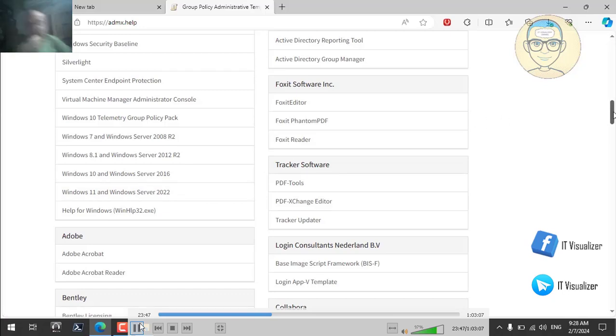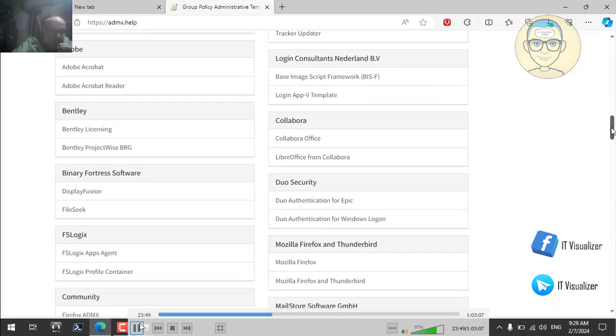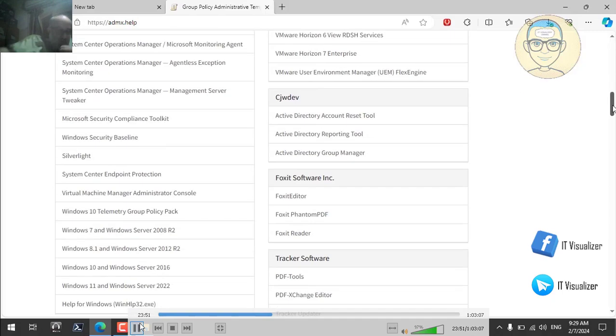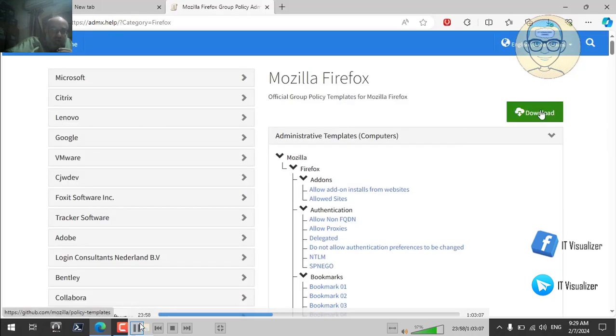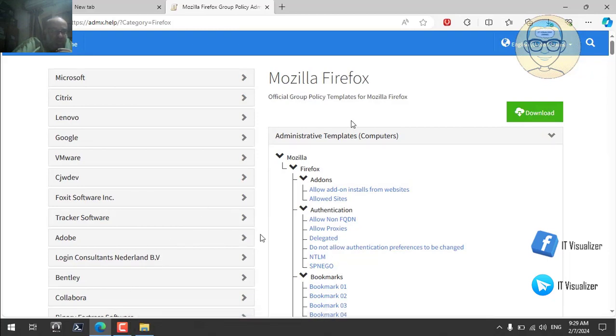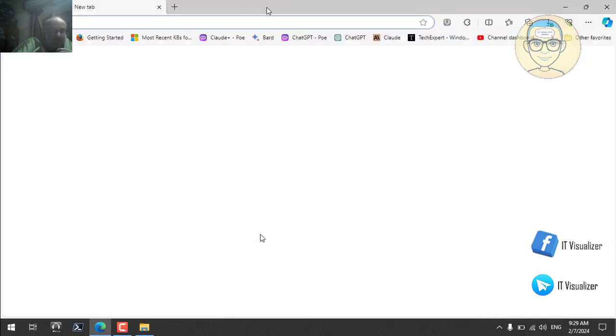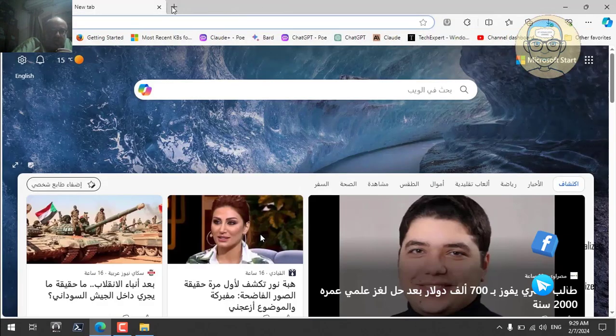So this is very simple. It's there. It is on your PC and you don't know. So if you go to the installed folder for this program, you will find the group policy templates. Anyway, we can see here also there is a section for download, and also these are the templates explained. Okay, so we can see it's a very good website. You can use it for different group policy explanation.